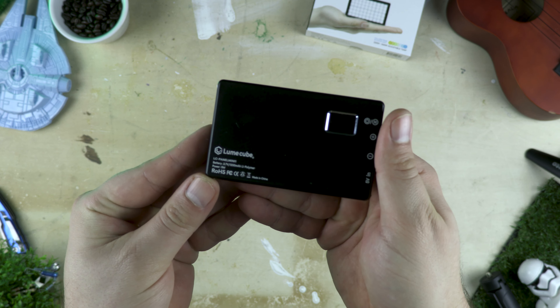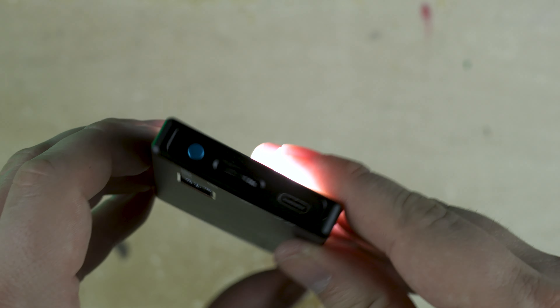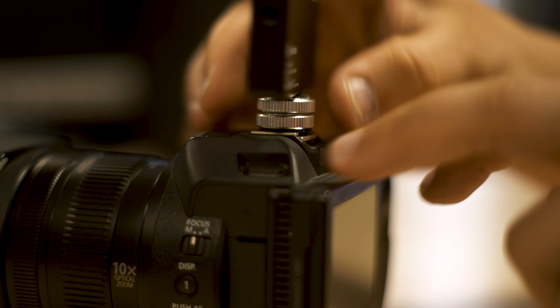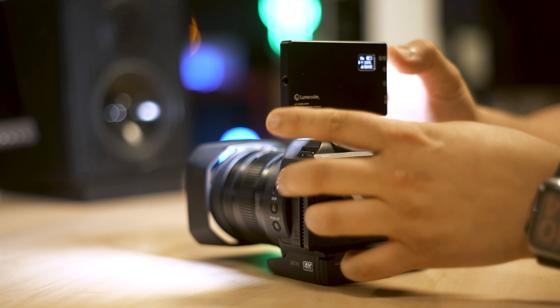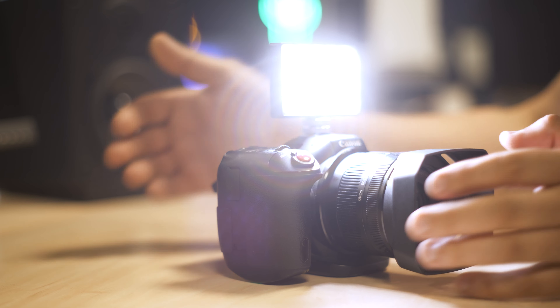Flip to the reverse of the panel and you can see the size of that built-in 1200 milliampere battery — it's a good sized battery for any time you're out filming. There's also a USB-C port for five volt fast charge. As for mounting options, there are two quarter inch thread points for cold shoe attachments, so you can mount both portrait and landscape. In the box you also get an instruction manual, a cold shoe mount, and a USB-C to USB-A charge cable. So with the first looks out of the way, let's check out the good bits of the Lume Cube Panel Mini.